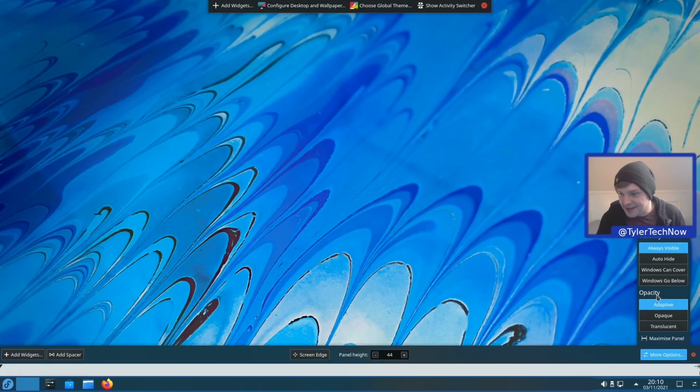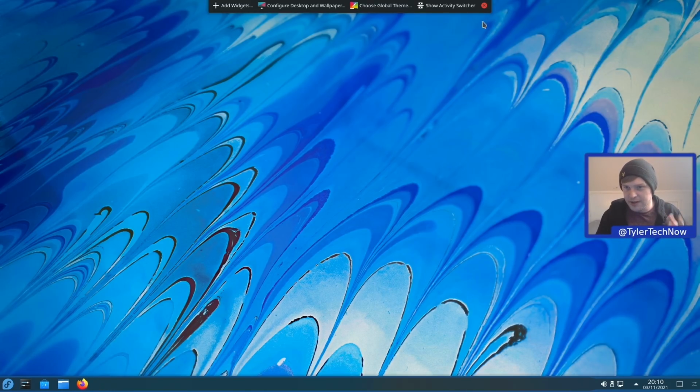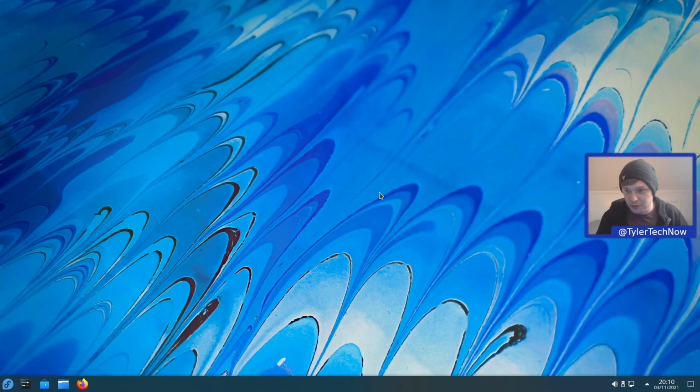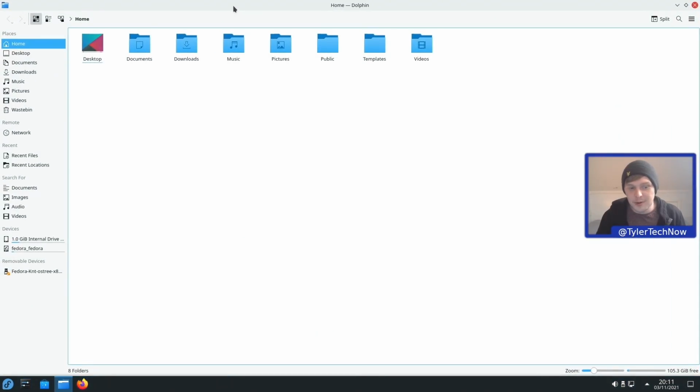So under opacity there, we can see that it's set to adaptive, and that means whenever we've got nothing near or interacting with our panel at the bottom, or wherever you've got your panel placed, it's going to be the nice transparent color. But then the minute you've got an application maximized like so, it's going to go into a nice solid color with a smooth transition, and that'll help you not be as distracted by any sort of flashy transparency going on at the bottom of your screen, and is my preferred way to leave it on my panel. So we'll leave it like that.